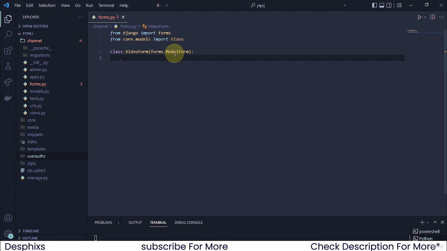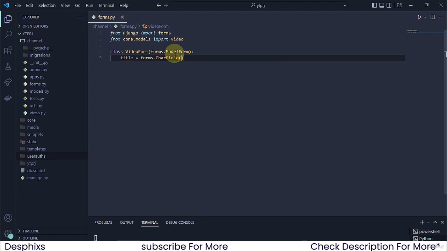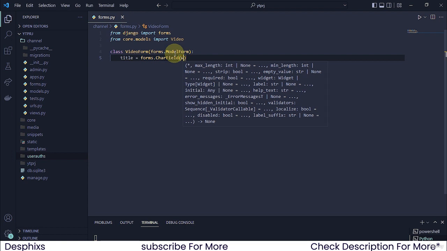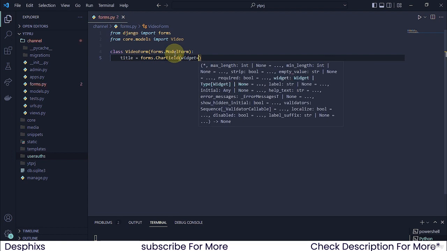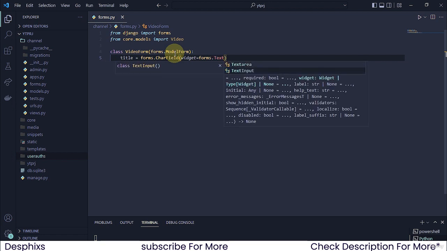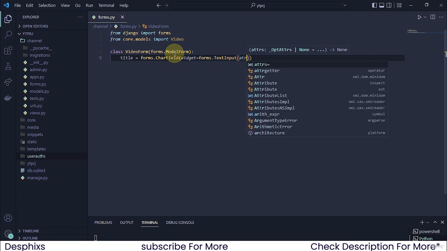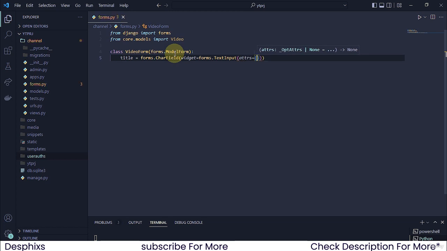Now after this, the next thing we do is just pass in a title. So we could just say title should be equal to, and hopefully you guys understand how everything is working right now because you've been following along with the tutorial. And we're going to pass in the widget, and this widget is simply going to get forms.TextInput, and alongside TextInput we simply want to pass in attrs just like this. And this attribute is going to take an ID, and I'm simply going to pass title to the ID.